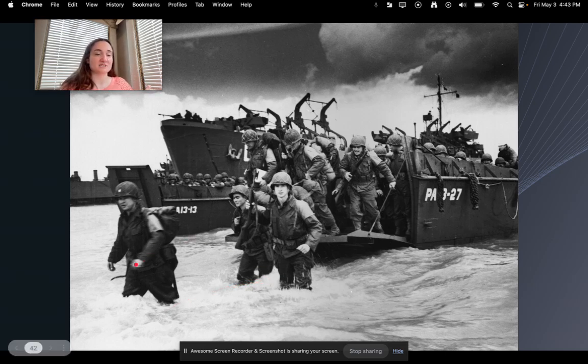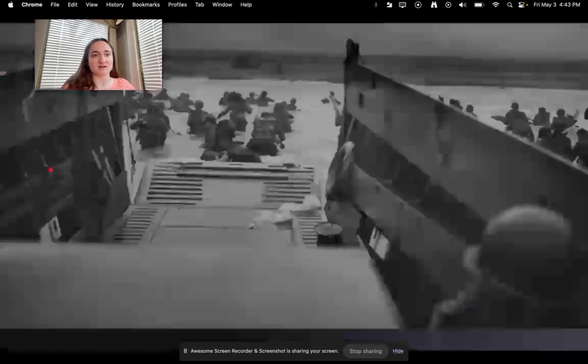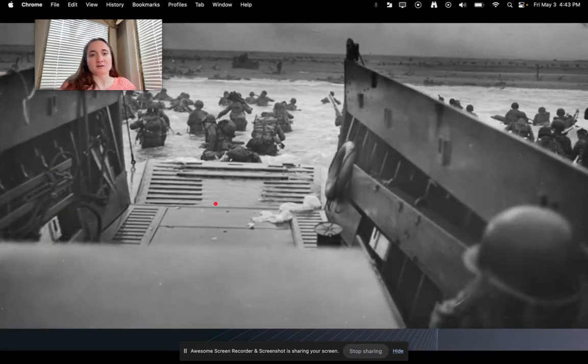So if there was a sniper sitting on one of the sand dunes, like a German sniper, they could easily hit one of the Allied forces. A lot of times, boats were slaughtered by the masses. You can see here as well. Snipers would usually sit up here and just kill the soldiers as the boats were coming out.